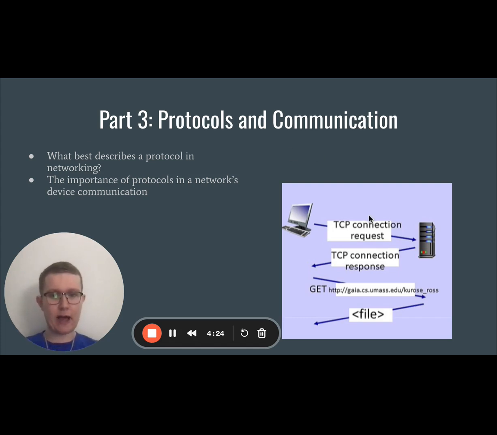But for now, to understand how it's able to communicate, here's an example of one using TCP, which stands for Transmission Control Protocol. We have the client here and the server on the right-hand side, which is what we were discussing in the last part of the videos, clients and servers and how they operate at the network edge. We have a request and we get a response. This is just like loading up a web page. In essence, that would be HTTP because that's for web pages, but it's the same concept.